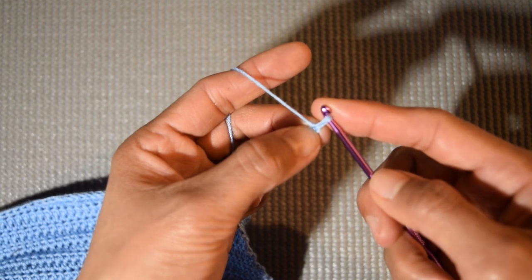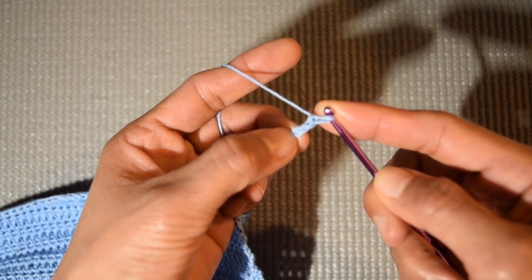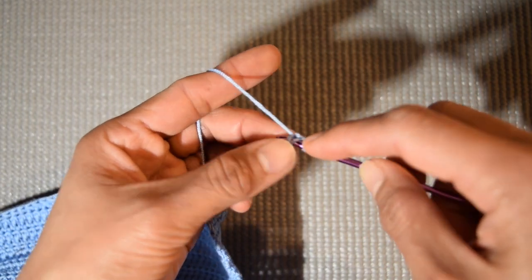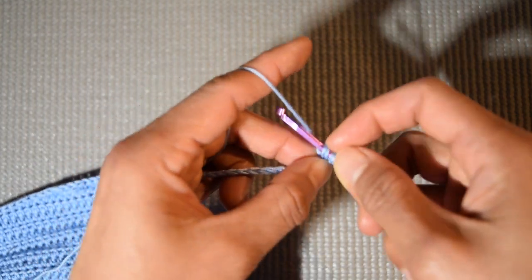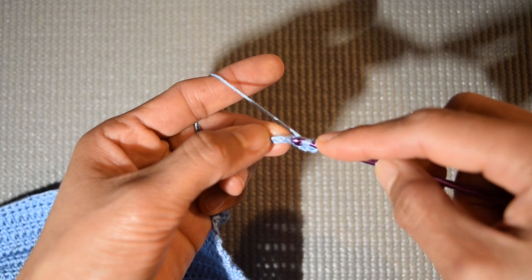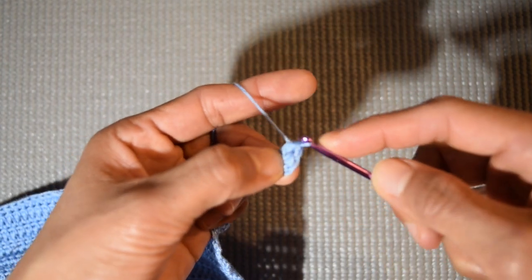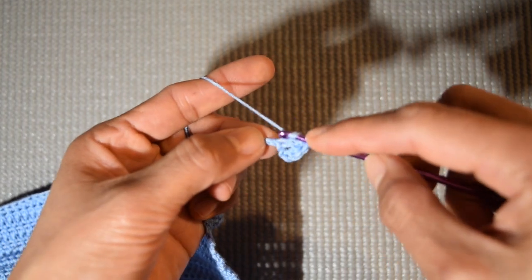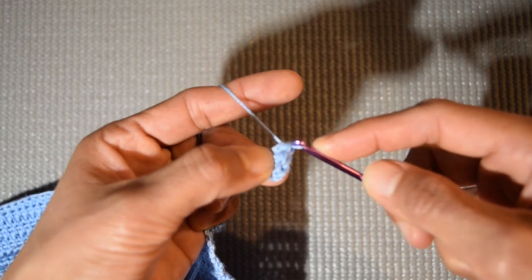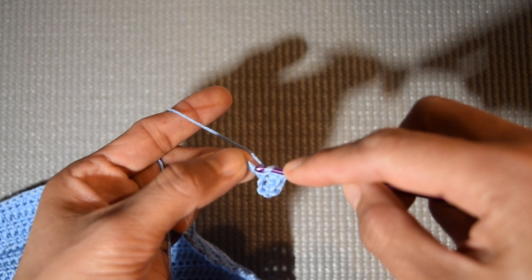In the third chain from the hook, that's 1, 2, and then 3, yarn over, insert hook, yarn over, pull through, yarn over, pull 3 loops. So that's your first half double crochet. In the next chain, 1 half double crochet. And then another 1 half double crochet in the next chain. So just repeat, make 1 half double crochet in each chain.